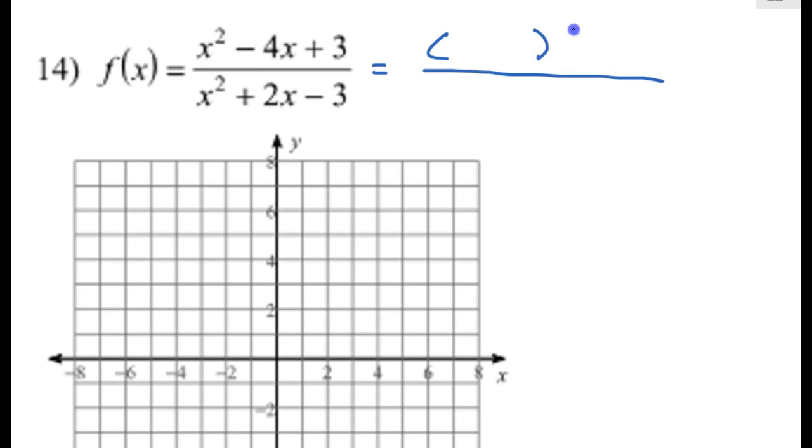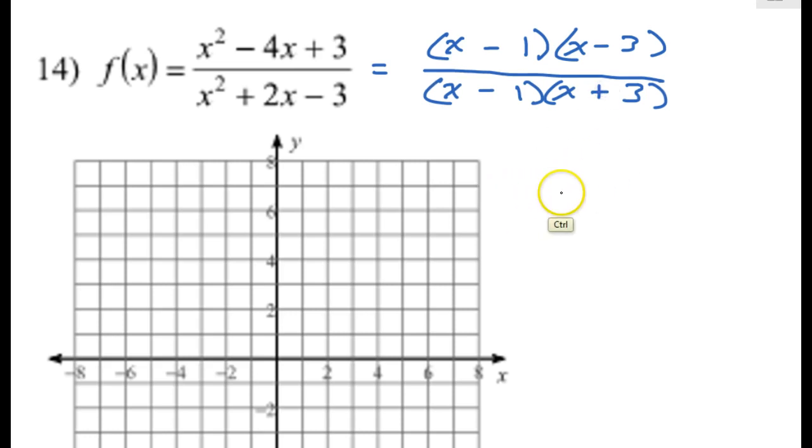So let's see if we can just quickly factor. I'm assuming that it's all factorable. So x squared can only factor as x and x. 3 has got to be 1 times 3. I need negative 4, so both of these are going to have to be negative. So we did that. For the other one, x squared, that's going to be x and x. Again, 3, that's going to be 1 and 3. This time I need a positive 2 in the middle. So a negative 1 and a positive 3 here.